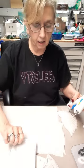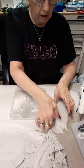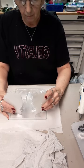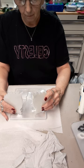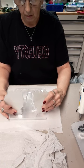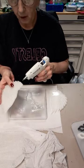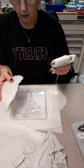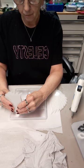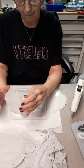All right, so it looks like my glue gun is ready. So let me just kind of tilt you down a little bit so you can see. Yeah, I want them at a slight angle. And I am not going to put my heat mat on today. I am just going to leave it.